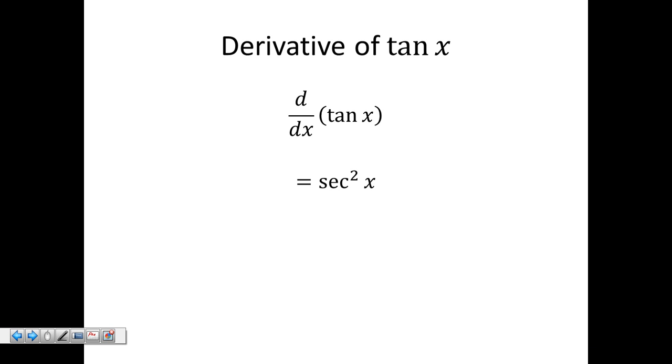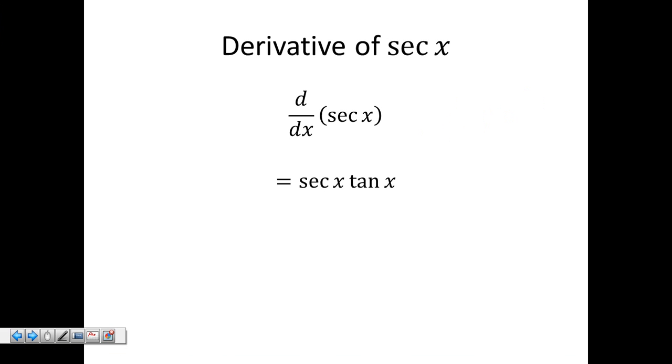The derivative of tangent x, well, one good way to actually figure this out without doing that limit work would be if I tried to take the derivative of sine x over cosine x, because that's what the tangent is equal to, the sine of x over the cosine of x. That's what the tangent of x is equal to. So I could actually figure this one out by using my quotient rule and my two new rules for the sine and cosine. But if you do that, all that hard work, which I think is actually part of your homework, we find out that the derivative is equal to the secant squared of x.